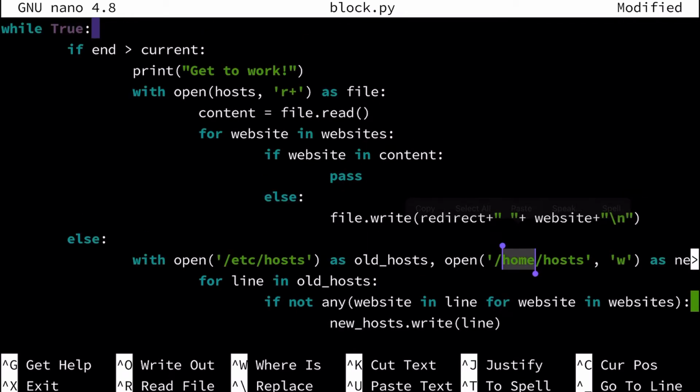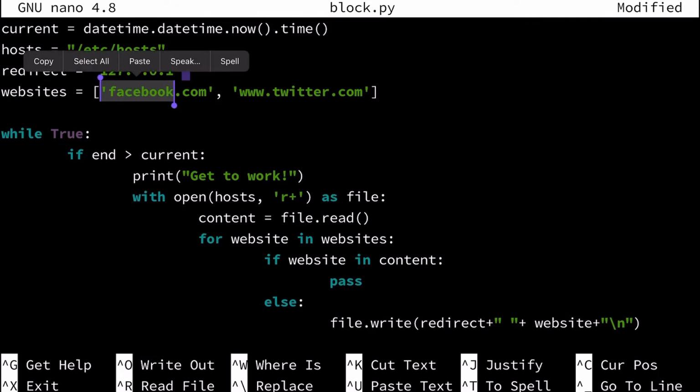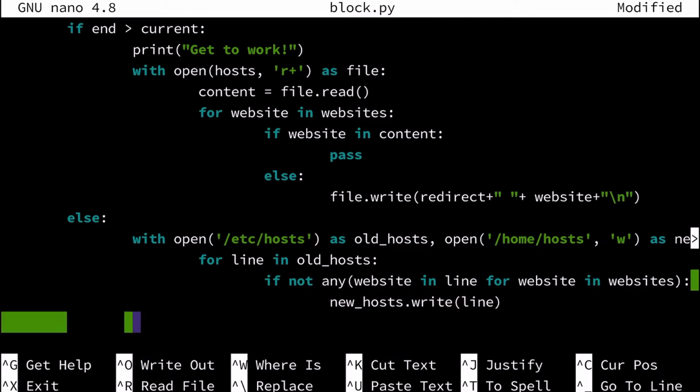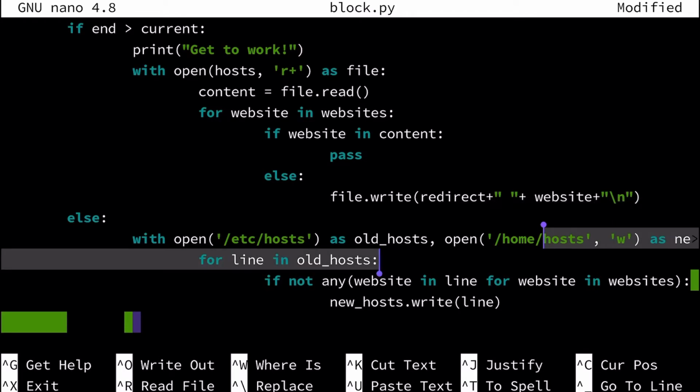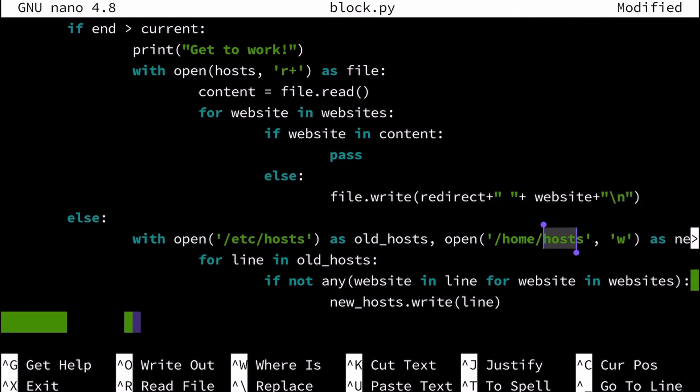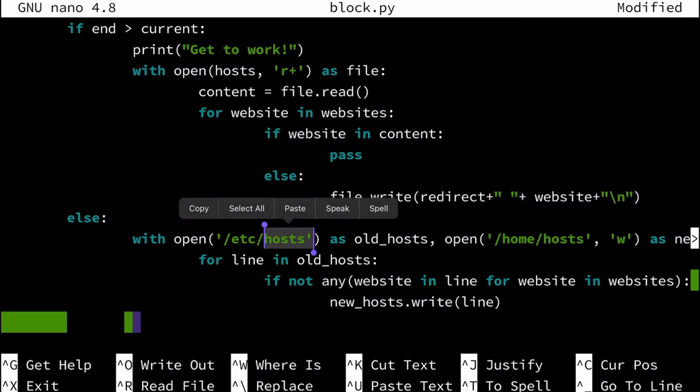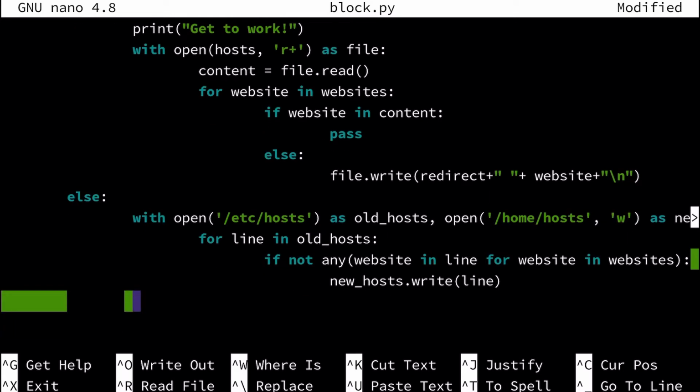So without these entries, it's just excluding them when it writes the new file. Now we need to move that file to our etc directory, and because this is going to be running as a privileged user, it's going to automatically overwrite hosts with, in my case, the appropriate umask. So the admin user, the root user, the superuser, is creating the hosts file, okay? And that permission set on that hosts file is going to be exactly the same, in my case at least, as this one. It just depends on what your umask is set to, and probably some other things on your machine.